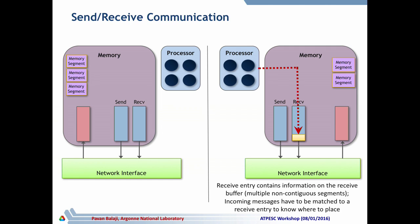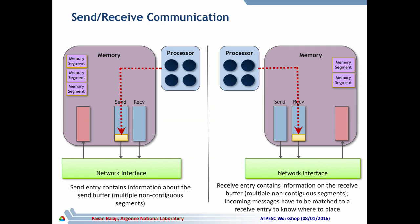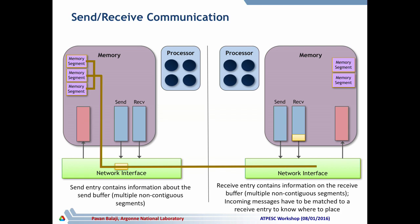The receiver tells the network adapter, here is where you need to receive the data into, and the sender says, here is where you should send the data from. These yellow things are called work queue entries. Other networks call them other things, but the concept still exists. It's a data structure that explains where the data should be sent from or received into. The network adapter hardware takes this entry. I'm not going to talk about doorbells, which are a hardware mechanism to tell the hardware about the work, but somehow the network sees this work and sends the data to the receiver side.